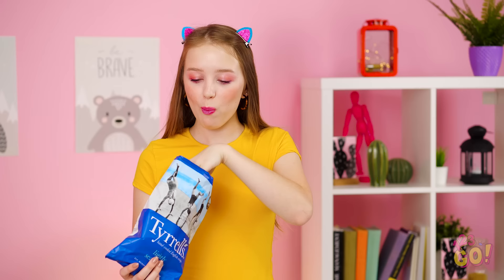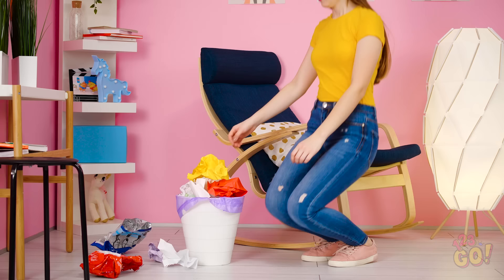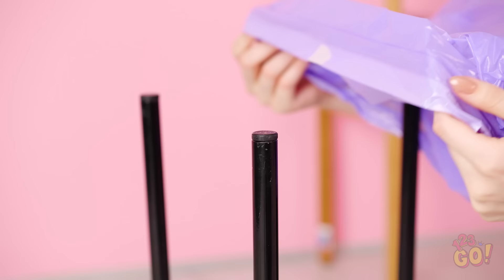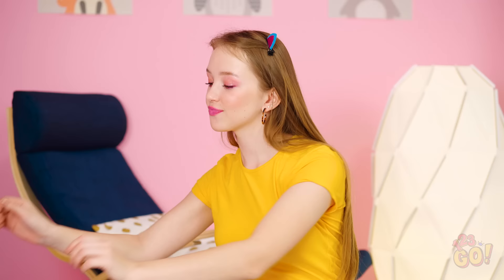Man, these chips are good! What, I'm out already? Well, snack time's over I guess. Someone definitely has to take out that trash — it's overflowing! Ugh, why am I always the only one who ever takes out the trash around here? There's trash everywhere! We sure do eat a lot of chips in this house! If I take out the trash, that means I'll have to face the elements — bulky jacket, hat, gloves, and all! I definitely don't want to do all that. But maybe I can find a way around that annoying chore! All it takes is this little guy! Simply drape the plastic bag over the upside-down table legs. This way, you can prolong your chore of taking out the trash just a little bit longer!